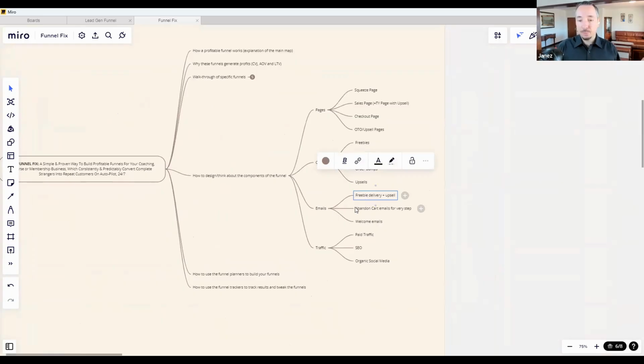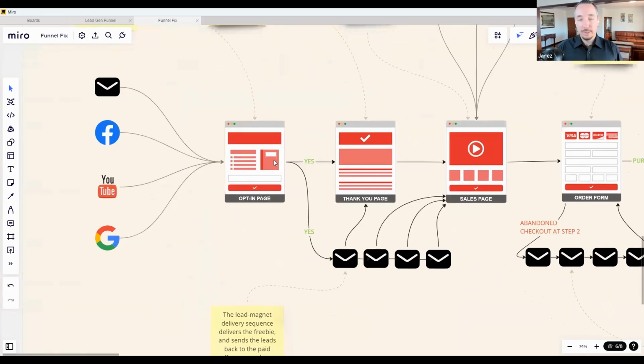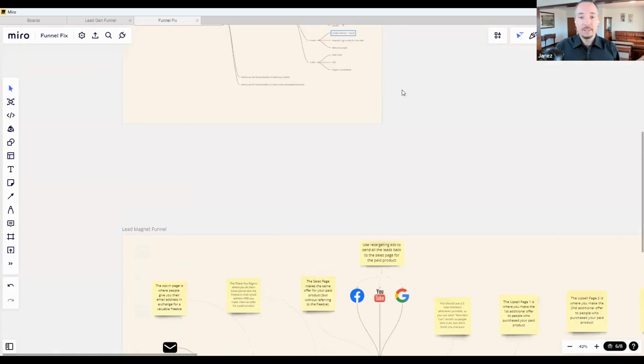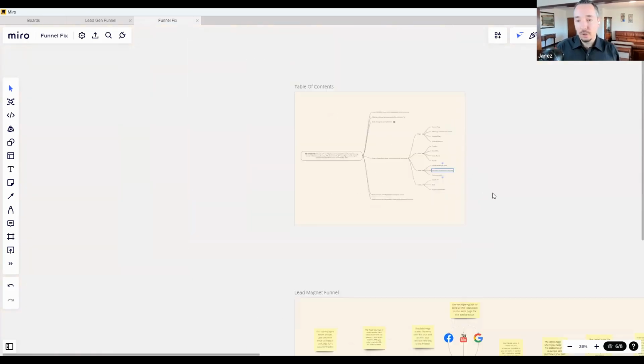In the specific examples, we have a freebie delivery and upsell email sequence. That one is here, right? Somebody opts in for something free, for a little freebie. You will have an email sequence which will deliver that freebie. And in that sequence, you will also make the offer. I so recommend that to be a tripwire. You will offer that tripwire to your customer, right? The first initial purchase. The second type of emails is abandoned cart emails or abandoned checkout emails.